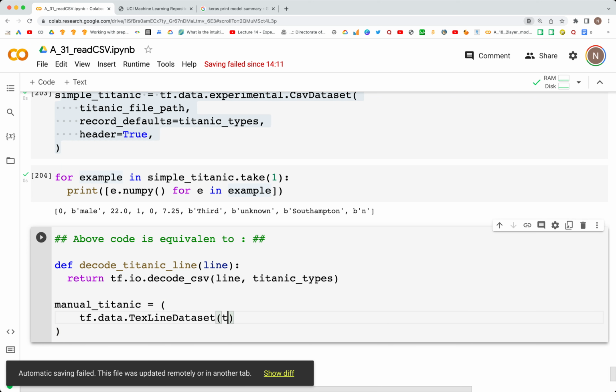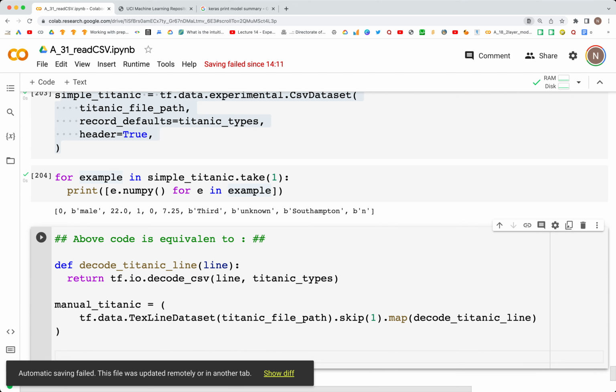tf.data.TextLineDataset(Titanic_file_path).skip(1).map, and we are going to use the function we created, decode_titanic_line.